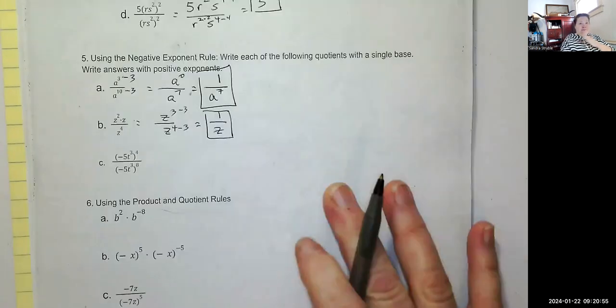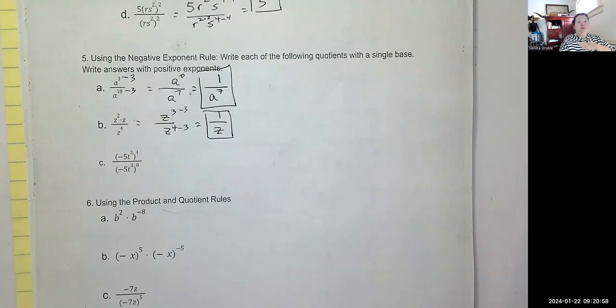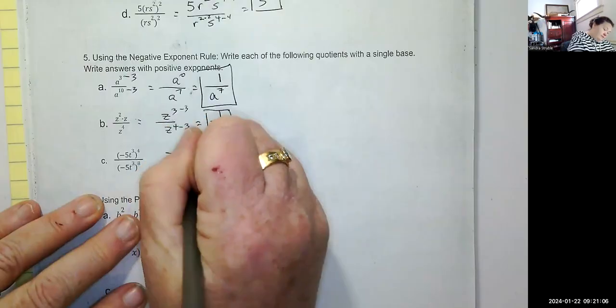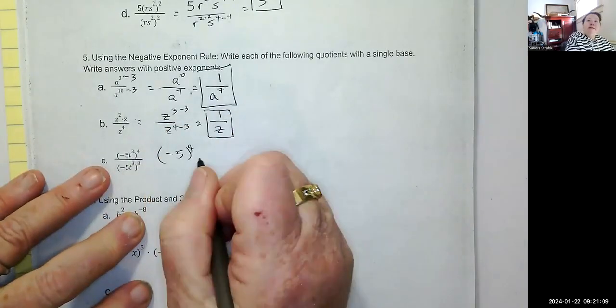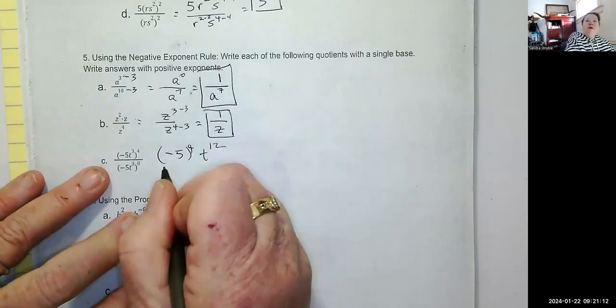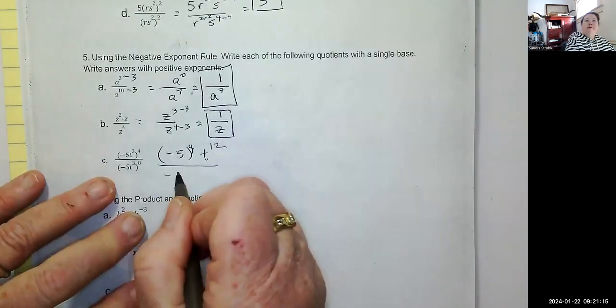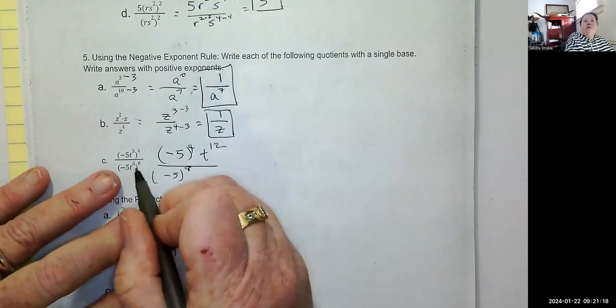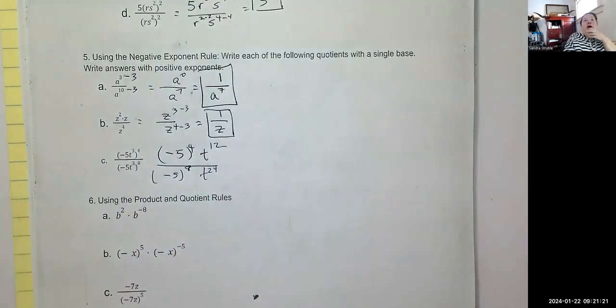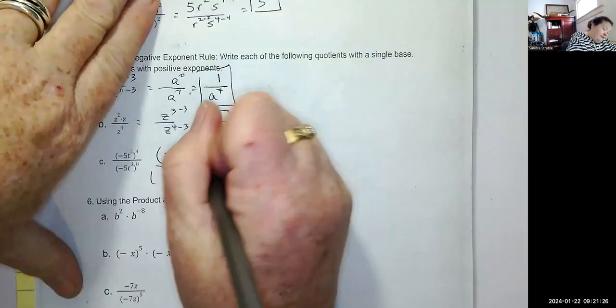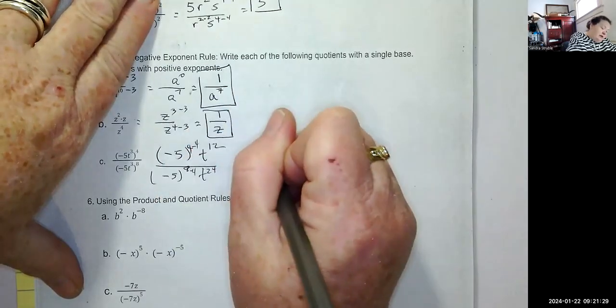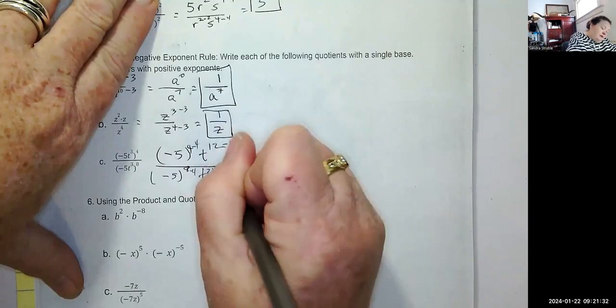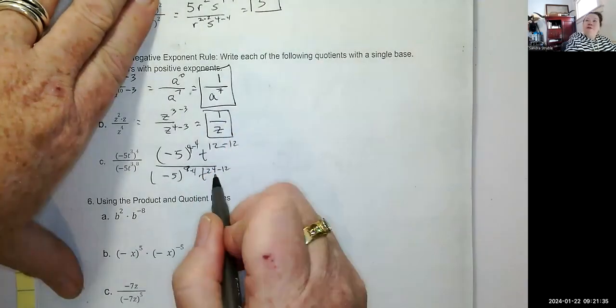This isn't fun. Okay, -5t cubed to the 4th over -5t cubed to the 8th. So I'm going to take that -5 to the 4th. And then I've got t to the 12th, 3 times 4, over -5 to the 8th, and then t to the 24th. Okay, I want to bring the -5 to the 4th to the denominator and subtract 4 from both. So I'm going to subtract 4 from these, and I'm going to subtract 12 from here and move it to the denominator as well, since the 24 is positive and larger.